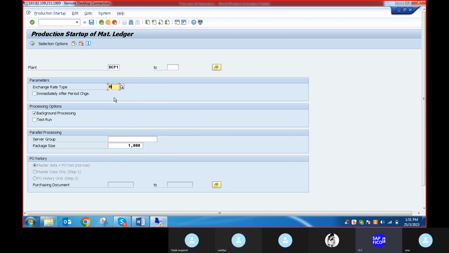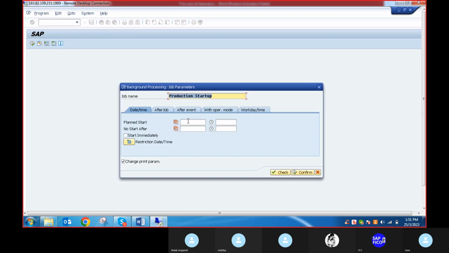Click on enter, go to this execute button. So we will pass these switches to the particular things. Job name is production startup. Plan start one, no need to worry. Check and confirm.